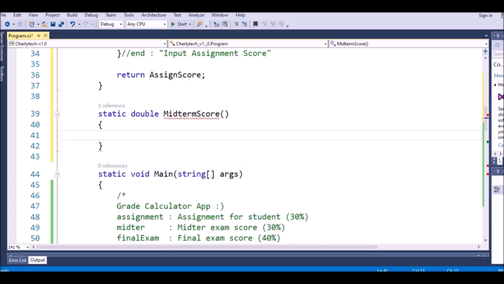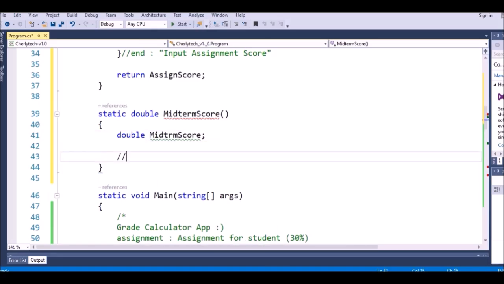So we just declare the variable for midterm score. For example, I use this one, and after that we have to input, right? Input the midterm score. So input midterm score in here.